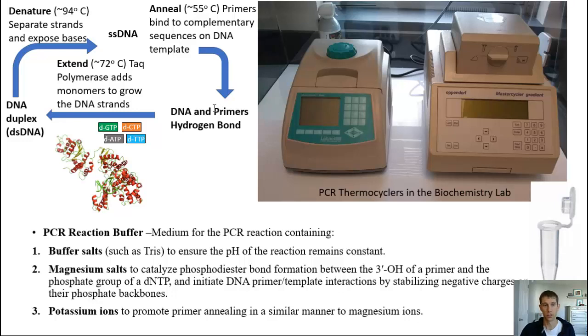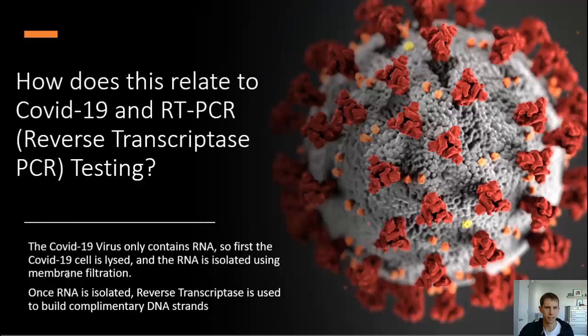So in conclusion, we essentially mix our starting materials into our vial, put the vial into our thermocycler, and pick the right program to run it, and it allows that reaction to form over 1 billion DNA duplexes. So that is the summary of the PCR reaction. Now, like I said at the beginning, I was going to relate this to COVID-19 testing.